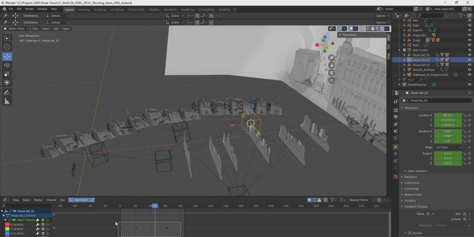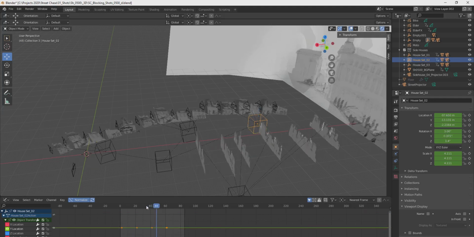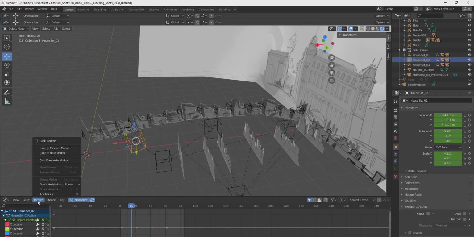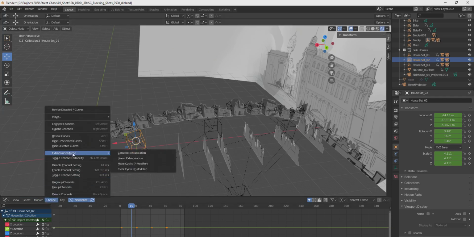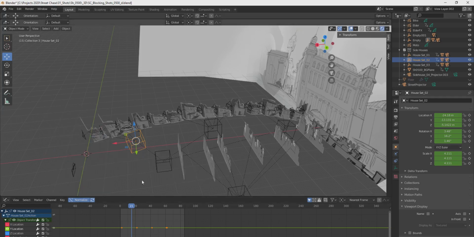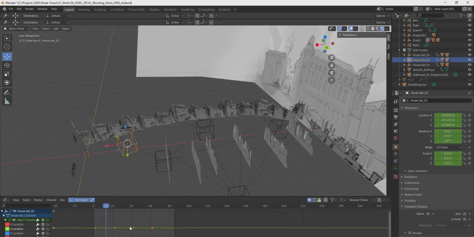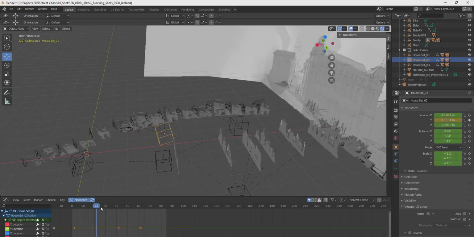What you can do in a graph editor is select all your keyframes, and then you go to channels, and you choose extrapolation mode, and you click make cycles. So it doesn't show up right now, those little handles. Usually I get a little change in display here, don't know why.